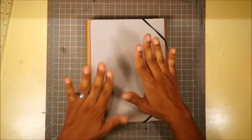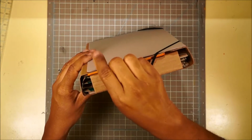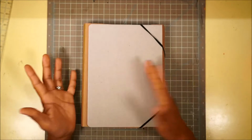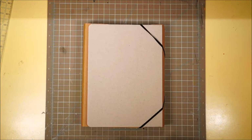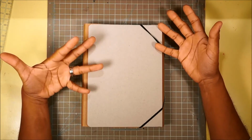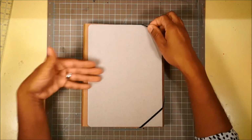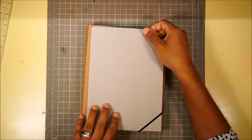I don't know that I really want this album to have a lot of raised embellishment. I may use just chipboard. There's a lot you can do. Covers are one of those places where you just go crazy and really show off your personality and what you would like to show about what's going to be inside the book. Again, I gave myself a very big cover. You don't have to. You can do the smaller tab and have just the cover be very simple.